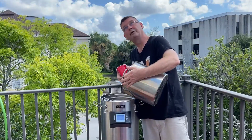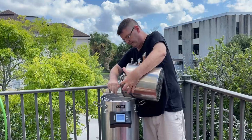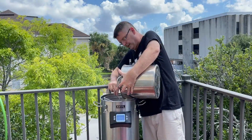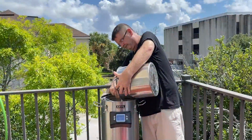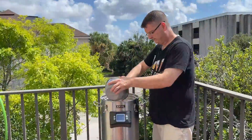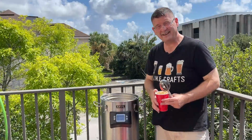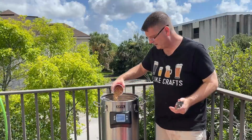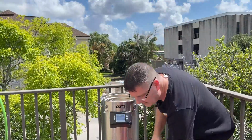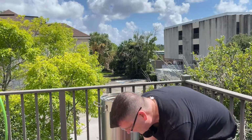I will work on getting an overhead camera, but right now I do not have one. So we'll speed this part up. And I know some of you all out there said, hey, I never used rice hulls. Well, just think of it as cheap insurance if you're doing a lot of wheat, rye, things like that that could really get gummy. One of the reasons for the rest we're doing is hopefully we can break down some of that gumminess.